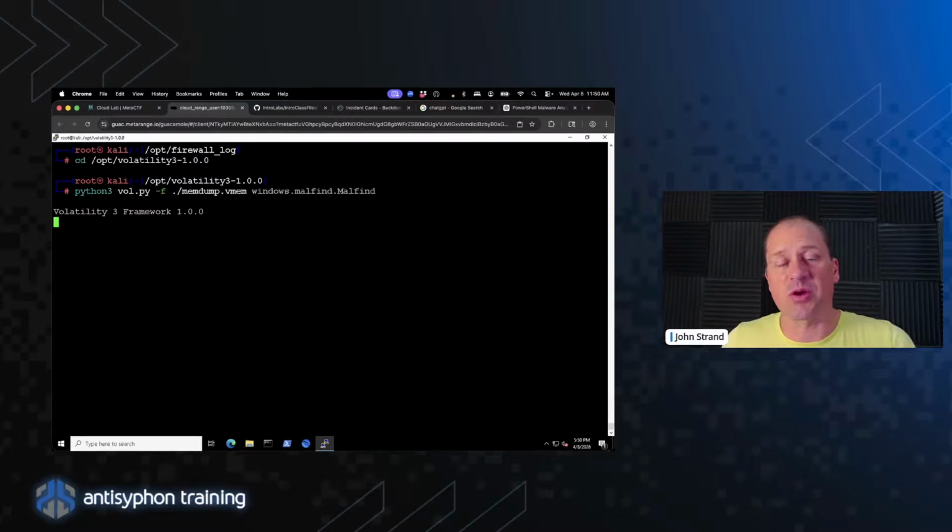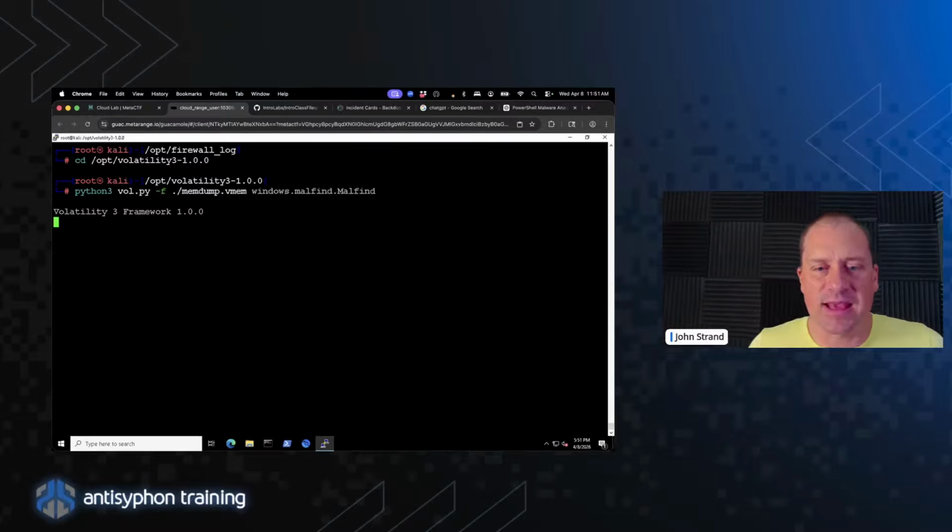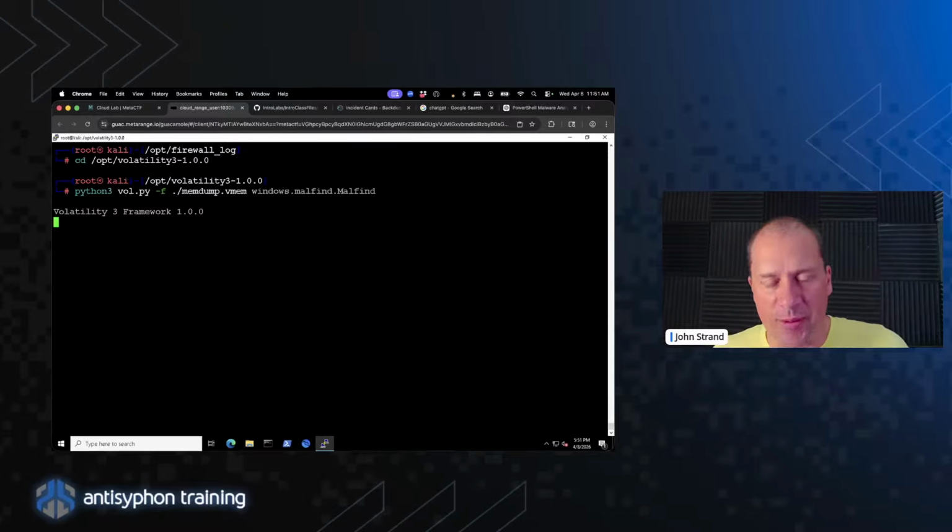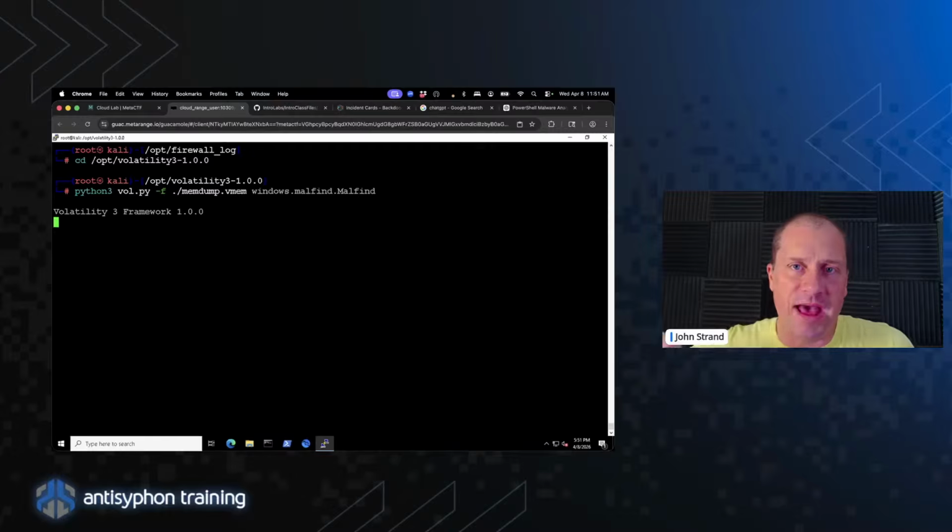This was incredibly powerful for forensics analysts, where if you were trying to do some reverse engineering on memory, you could automatically reach back to the Microsoft database, pull that data back in, and your tool could run.